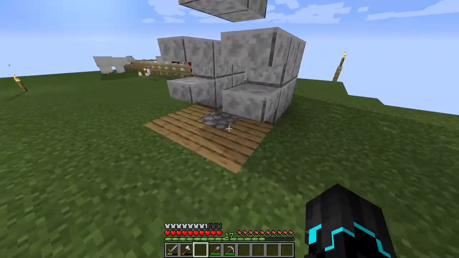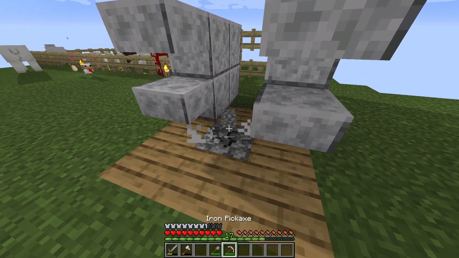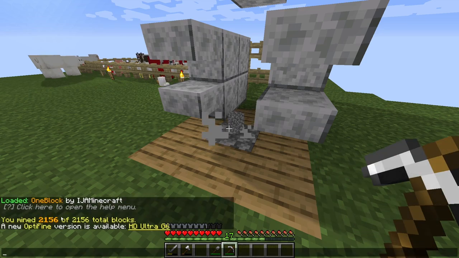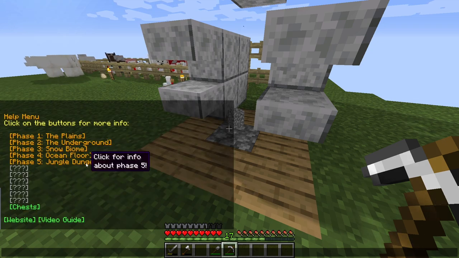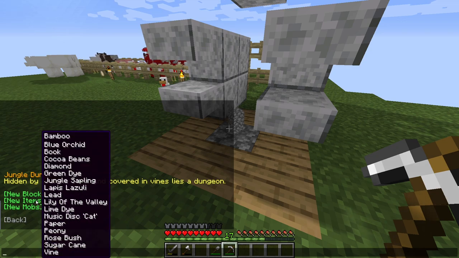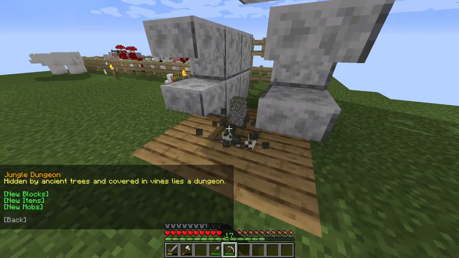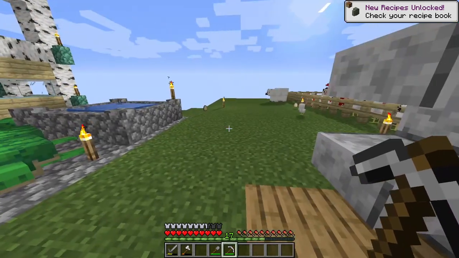So this is basically One Block, where you have a world with one block, this one right here, in fact, and you break it and it generates new stuff. If we look in chat here, you mined 2100 total blocks, and we are currently in phase 5, the jungle dungeon. We have new mobs, new items, new blocks. Diamond is in fact one of these new items, so that is very cool. So this is basically one block survival right here.